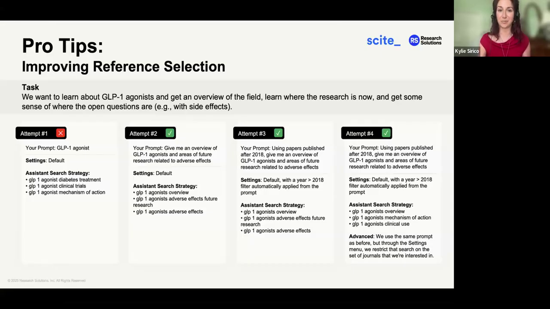What you can then do is actually explicitly call this out where you say after 2018. And what you can also do as well is add it in the settings under the reference year range, 2018 to present, allowing the assistant to be like, hey, no matter what, you have to go into this range.